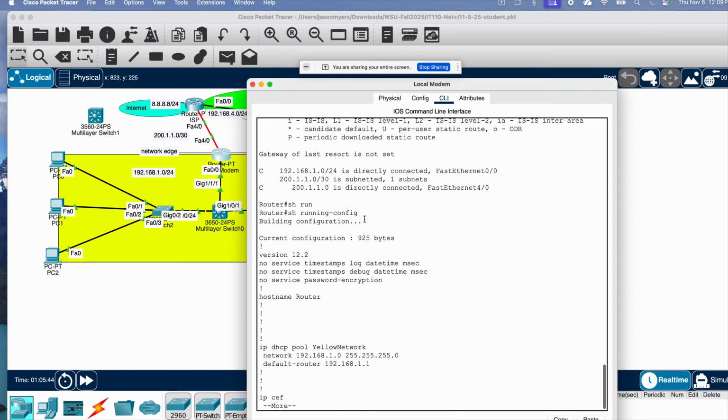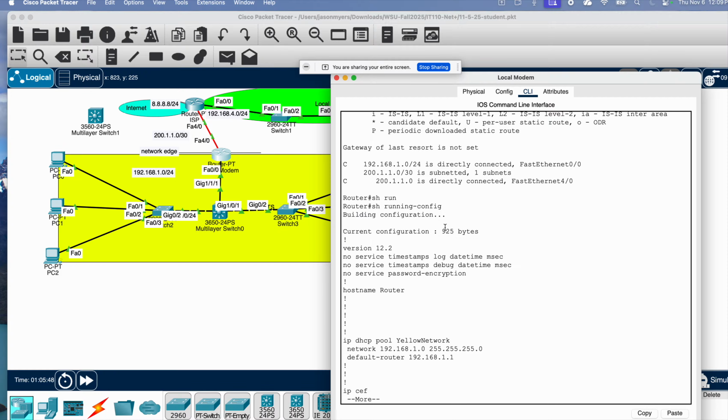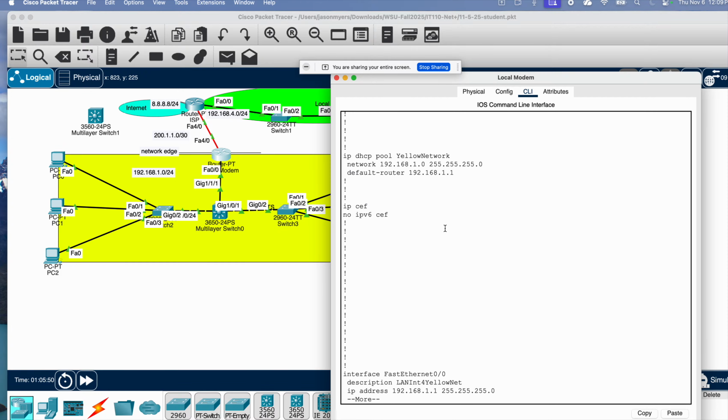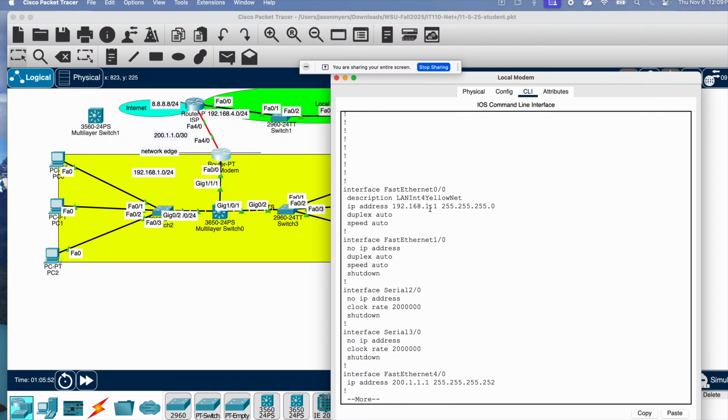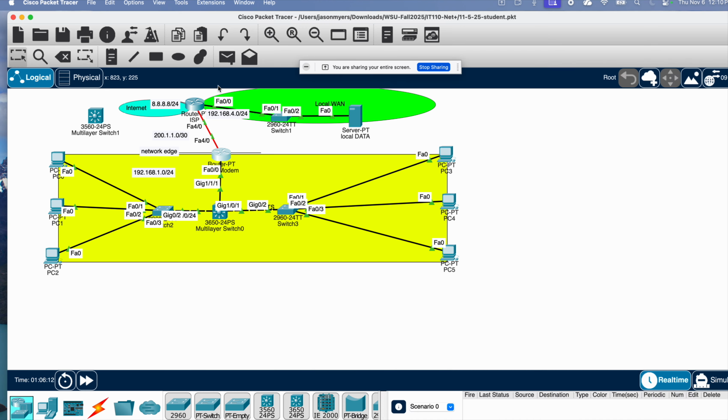Let's take a look at this one again. Show running configuration. Let's see. So FA0/0, 1.1. Oh, did I do? Let's see. Serial, FastEthernet 1. Let's see. 4/0. Wait a second. Let me go back to this.